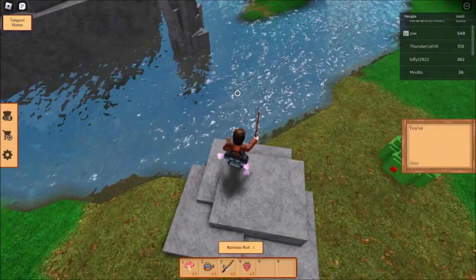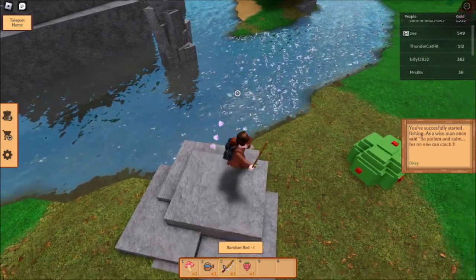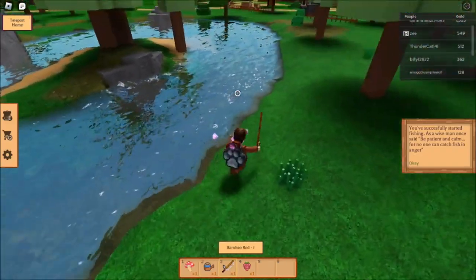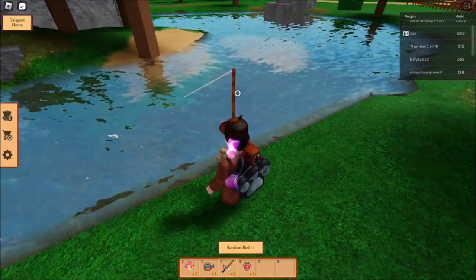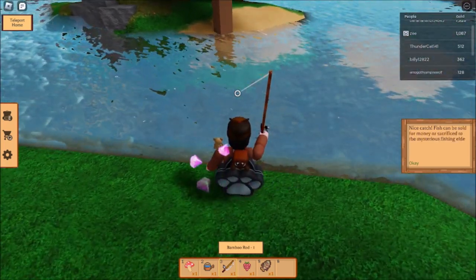Oops. Stow in our fishing pole. You successfully started fishing. As the wise man once said, be patient and calm, for no one can catch fish in anger. I reckon that's true. Have I successfully started fishing? Because my line disappears. How do I know when to pull it up? Oh. We just throw it in the water and stay calm. Okay, I reckon that works.